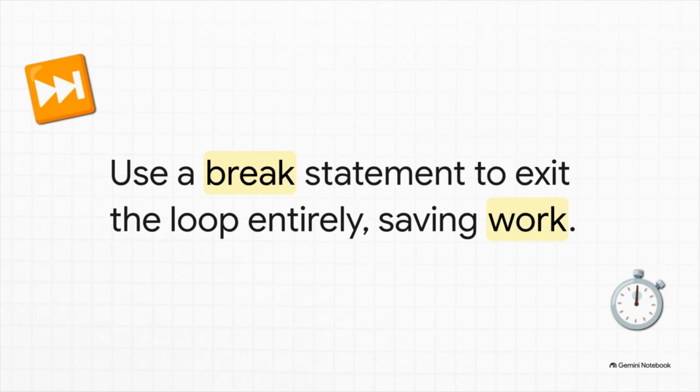Imagine a for loop in action here. We can easily loop exactly 5 times through 5 student marks to find a total sum. But what if we're searching for a specific mark and we find it right away on the second try? We can actually use a break statement to hit the brakes early and exit the loop entirely, saving the computer a bunch of unnecessary work.